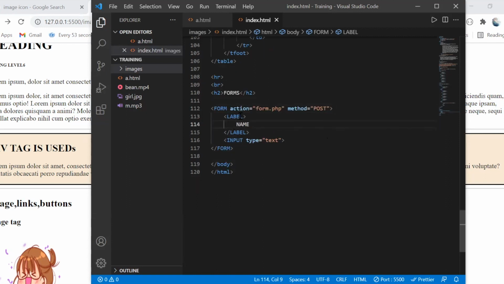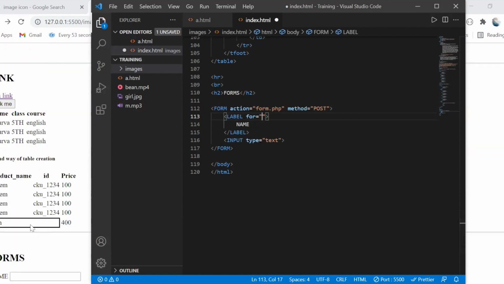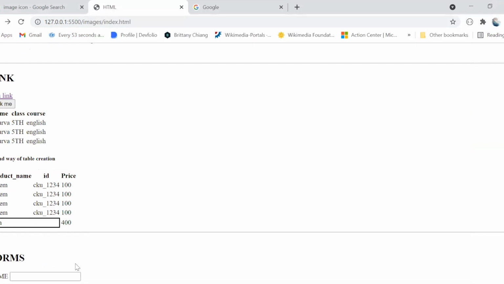Now let's come to the label. Label has an attribute known as the for attribute. In the for attribute, what you're going to provide is the ID of the input element. See here, I have created this name label, and in front of it there is this input box. I want to link this input box to this label.